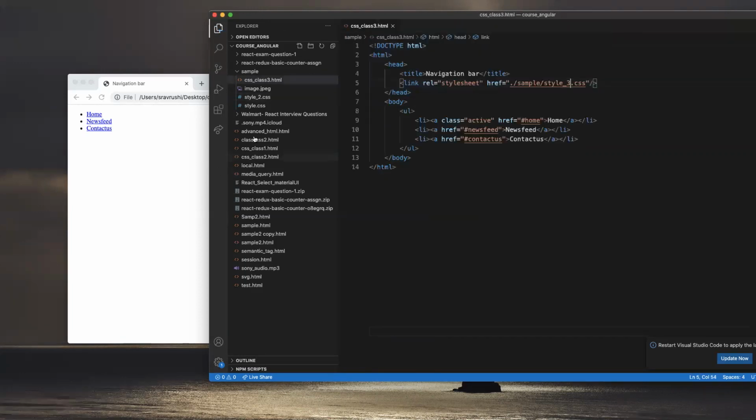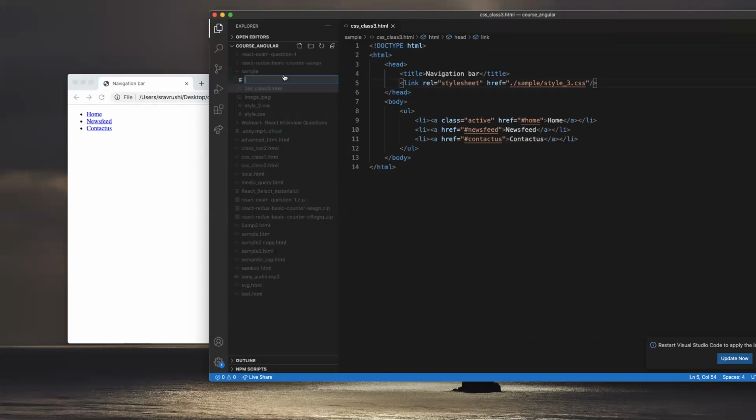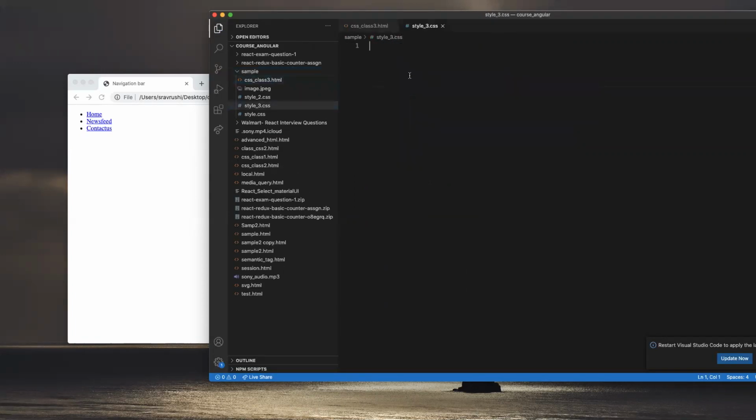Don't save. And here I am taking one more, that is style 3.css. Okay, so here I am going to take a UL, and for this UL, I am giving list-style-type, which for now is not the default one.